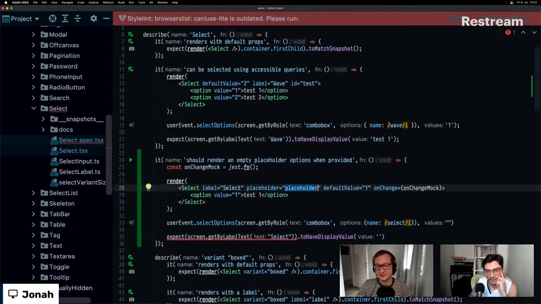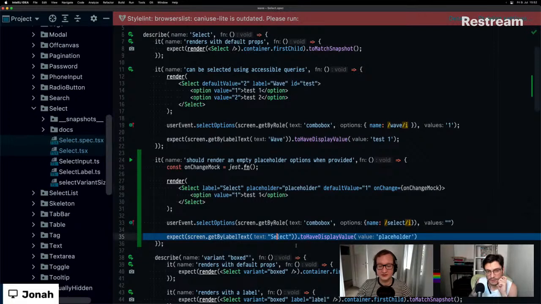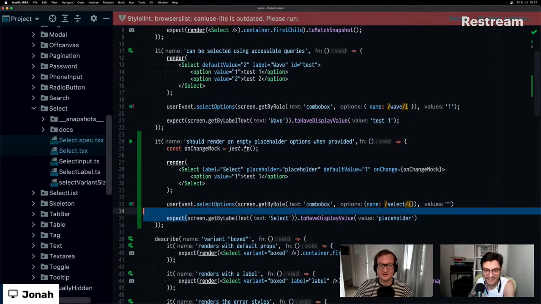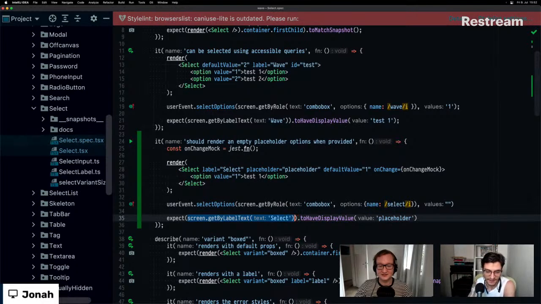But this time it's actually the placeholder. So that's what we're going with. I'm also now thinking, why do we select the same thing twice, in two different ways? Why do we do this in line 33 by role, and the next step is we select the same but by label? I mean, we probably want to check a label, but I think the previous test checks it, and I'm wondering why we went this way previously.